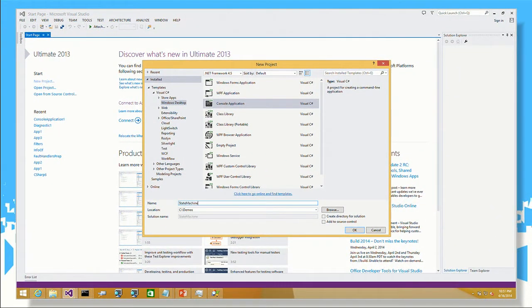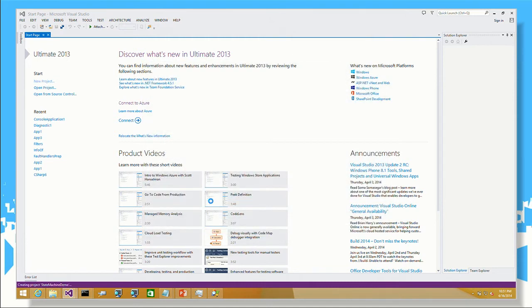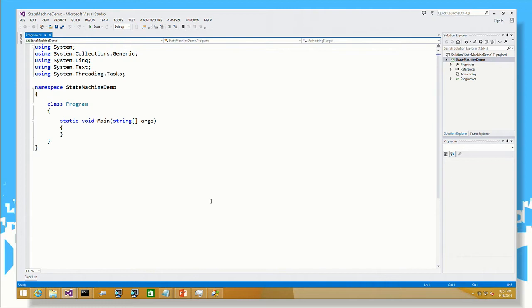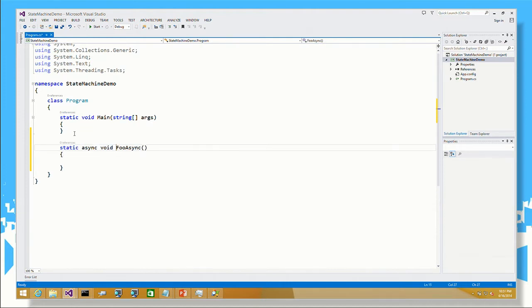So let me call this thing StateMachineDemo, just to start with that. And let's start off with taking a look at the simplest possible async method we can think of. Actually, really the most trivial async method. Static async void FooAsync, that would be kind of comfortable. Well, that's the most trivial async method that you can imagine, right?